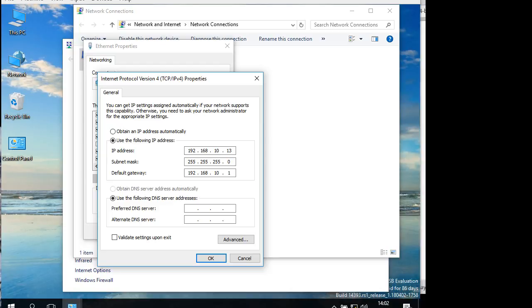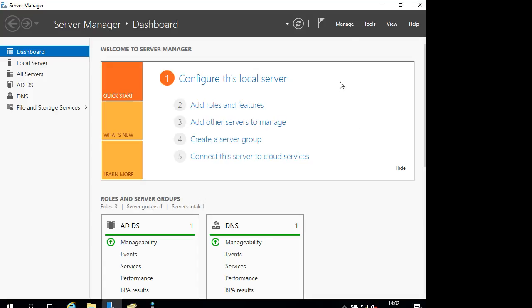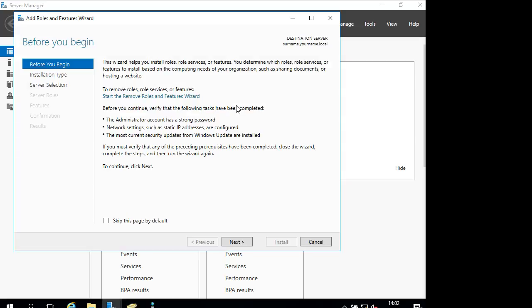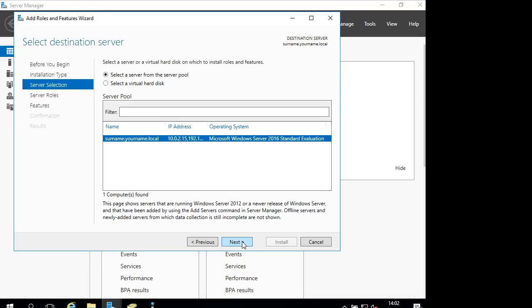So we're going again to the server, and on the server we're going to add another piece of software. So you've got Add Roles and Features, and right now Next, installation type, Next, and server selection. This is the server that we want to control.